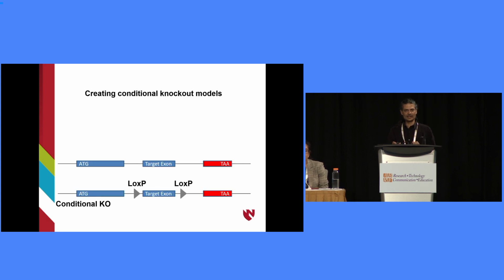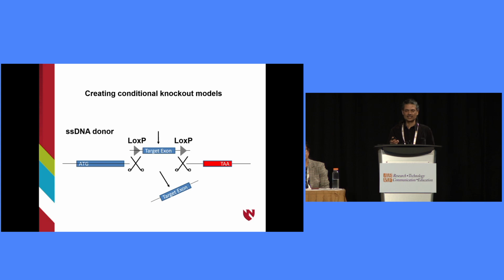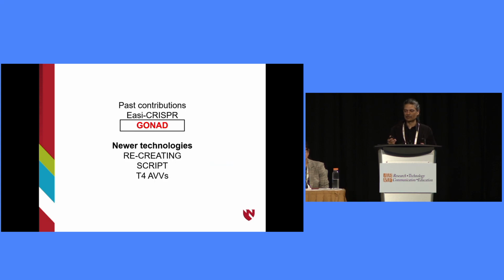And if you want to create a conditional knockout, bottom is the conditional knockout and the top is the wild type allele. There are two LOXP sites that are inserted to get to the bottom cassette. What you do is you take two LOXP sites, stitch them together in long single-stranded DNA, make two cuts in the genome, drop the cassette in, and insert the new cassette inside. It's as easy as that. And in some genes, it is nearly 100% efficient. Just like 3-4 pups born, and all of them have conditional knockout cassette.